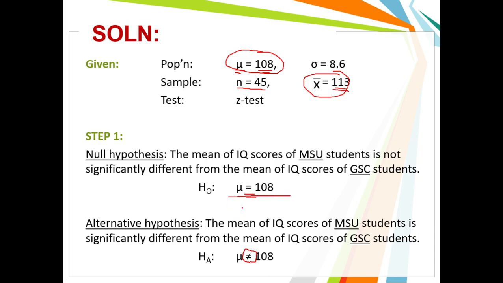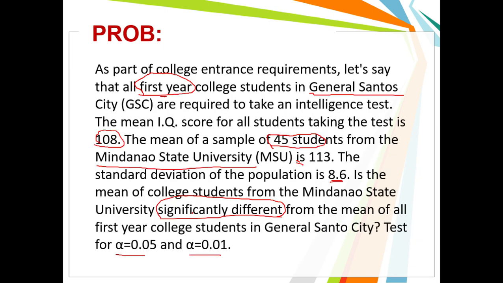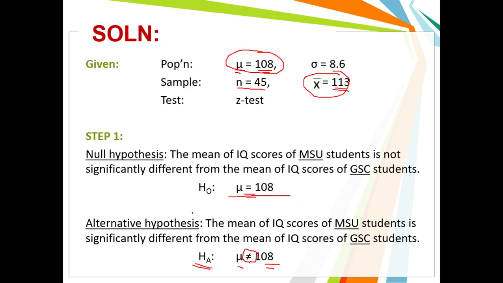Okay, however, ang MSU is nasa 113 yung kanyang mean. And yun yung ating alternative. That is a statement that we wish to compare, no? So, yung ating mean is not equal, okay, to 108. Okay? So, hindi siya greater, hindi less than, but not equal. Okay? Because ito yung sinabi sa problem. I-test lang kung not significantly different or different. Okay? So, yung ating null is not significantly different. So, equal lang yung mean. Then, yung ating alternative is significantly different. So, kung kanina equal, this time not equal because different na yung mean sa 108 na population mean.